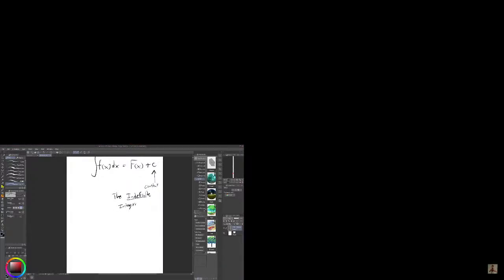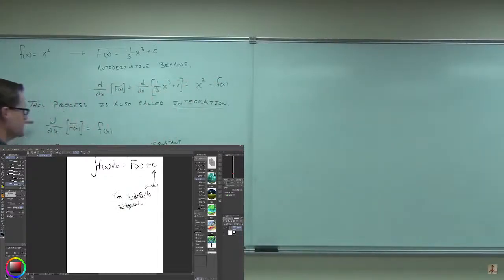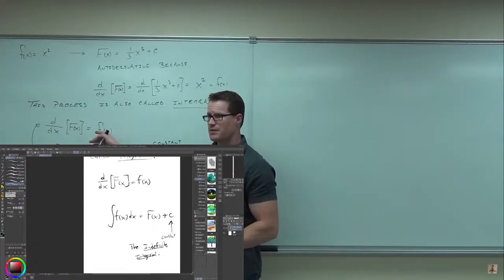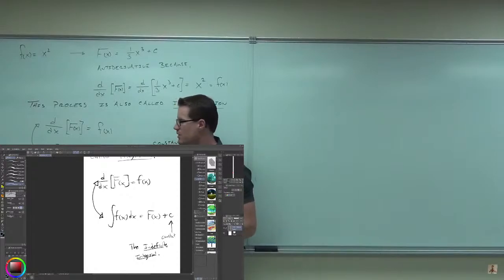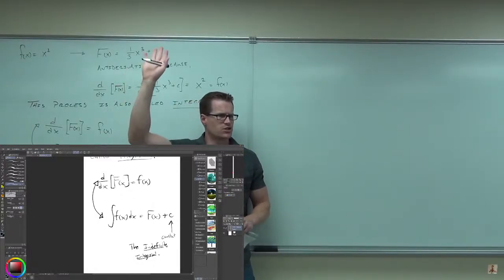The indefinite integral. And these things say exactly the same thing. Interchangeable. This one says take a derivative of your antiderivative, you get the function. This says find the integral of your function. What this says is find the antiderivative of this. That's the whole idea. Do you understand the notation?